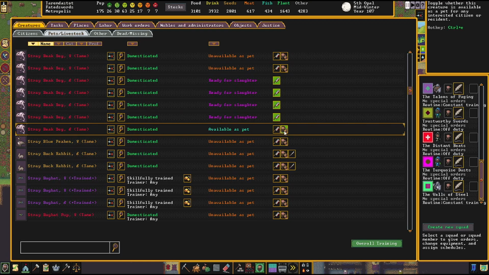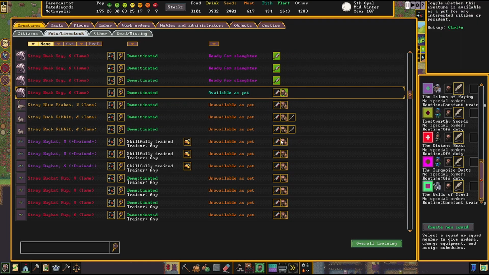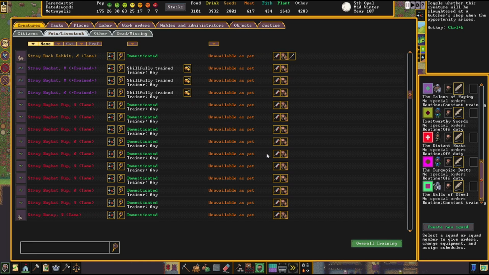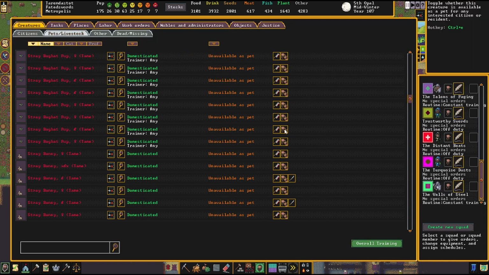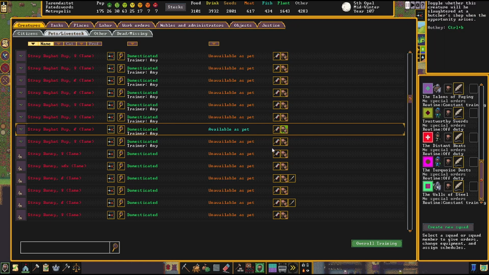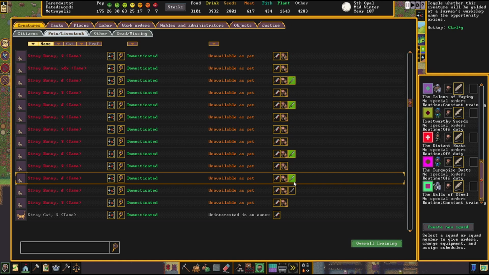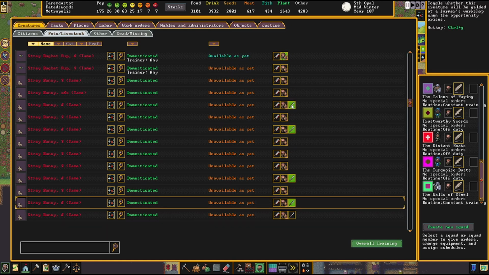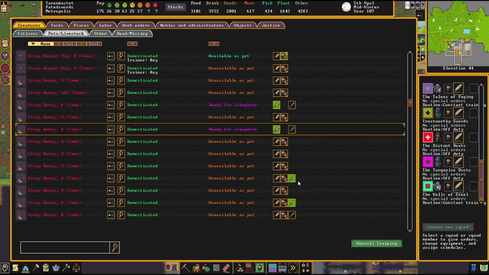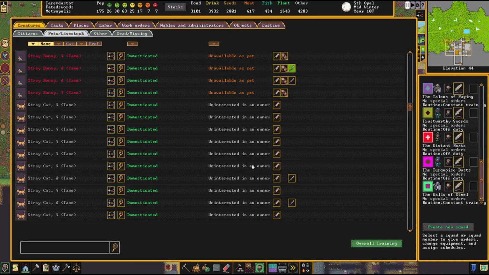That's fine. You know what? You can be available as a pet. And if someone claims you, good. If someone doesn't, it's not the end of the world. All these guys are tamed already, so that's good. Make you available as a pet, because why not? Let's geld some more bunnies. I believe we do have a bunny up there that isn't gelded. You know what? I'll take that back. We'll butcher these guys. And then we'll geld the last one over here, and then we'll leave that one ungelded.